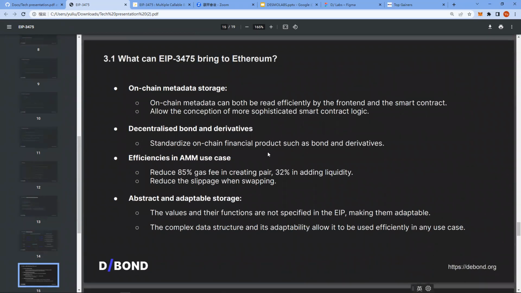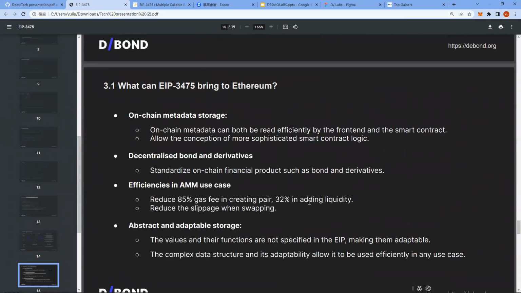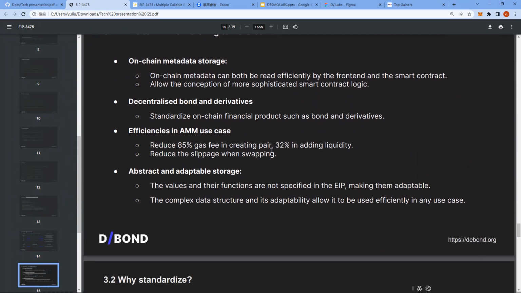And afterwards, I explain why we need the solutions to come to Ethereum. So we mentioned some cases about creating a pair in an AMM. In the case of AMM solutions like Uniswap or PancakeSwap, each time you create a pair, you pay the gas fees. But in these examples, you put all tokens in a single, let's say, custodian contract. I don't need to pay gas fees. So we mentioned here the gas fee is reduced, and the adding liquidity cost is reduced.